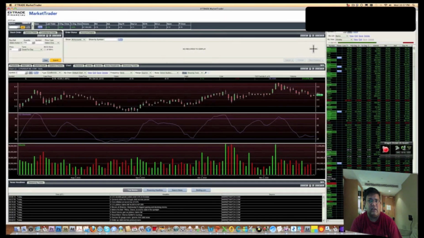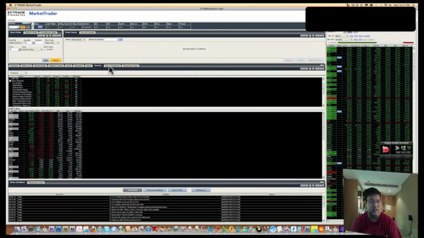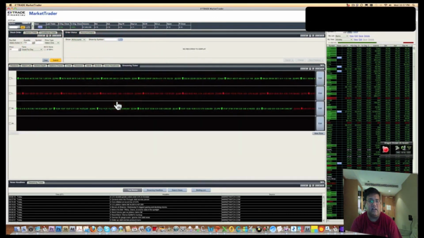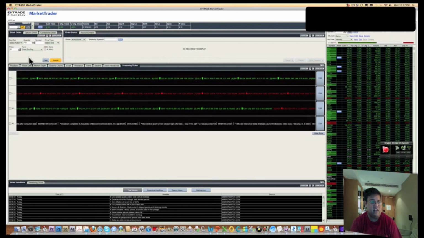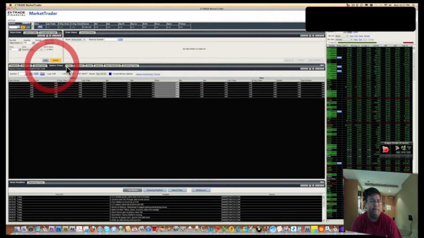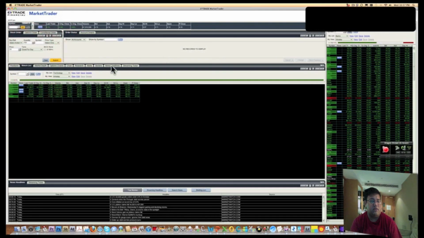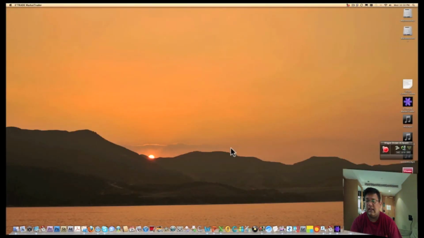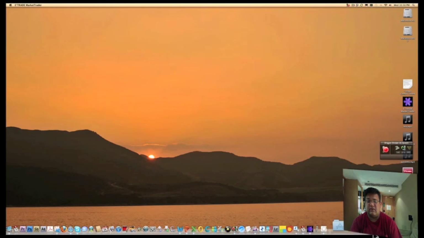So there we go, this is what it is. These are market positions. This is from E-Trade Financial. You can see your charts, your sector analysis, your news analysis, basically whatever you want in terms of tracking your investments through E-Trade. Right. So I think that's really all the cool stuff which I've got on my iMac.